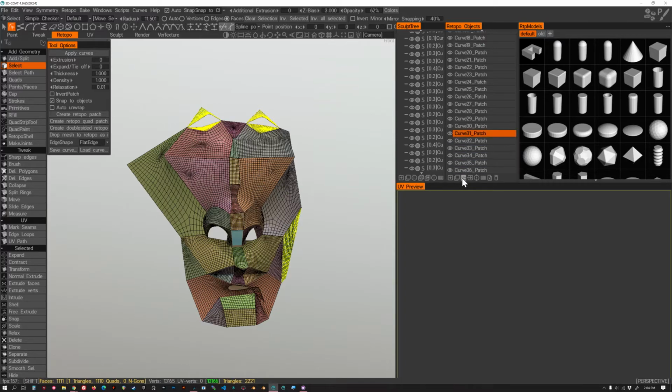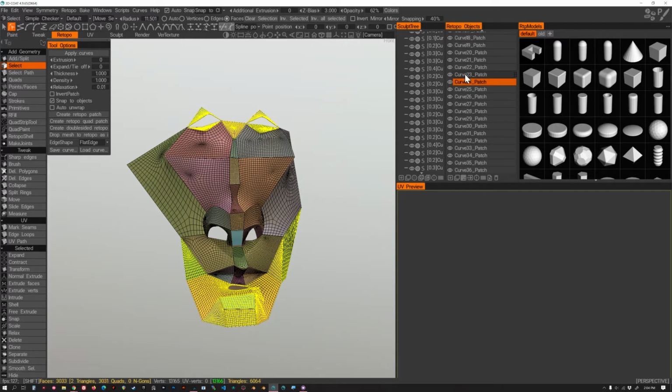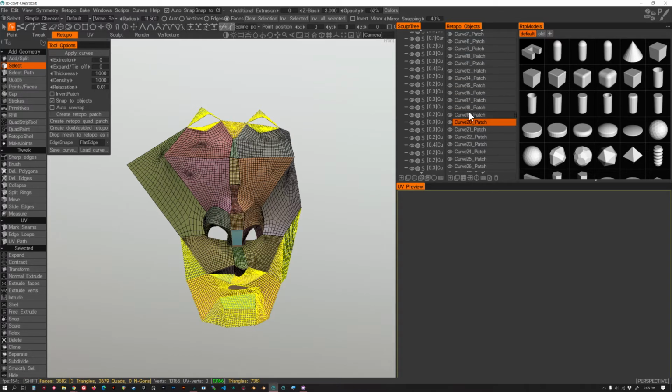Again, using a hotkey would speed this up, assuming I could use this topology to go into a base mesh modeling application and build things out further. I'm just holding down the shift key here, by the way, to add to my selection.